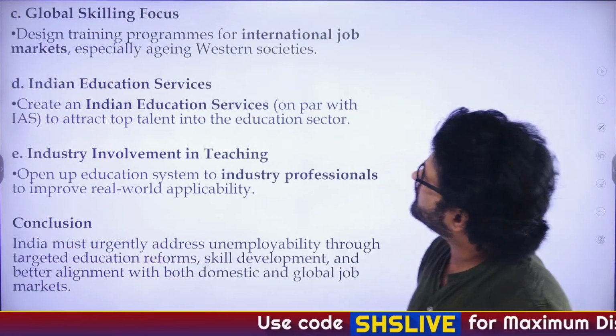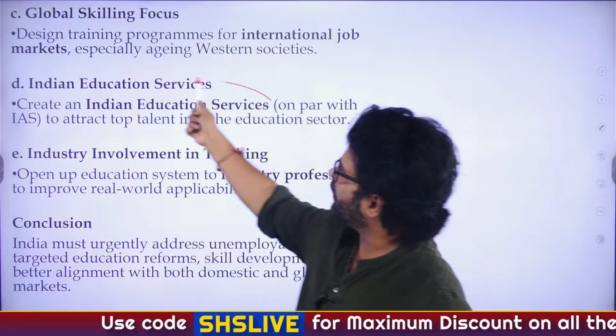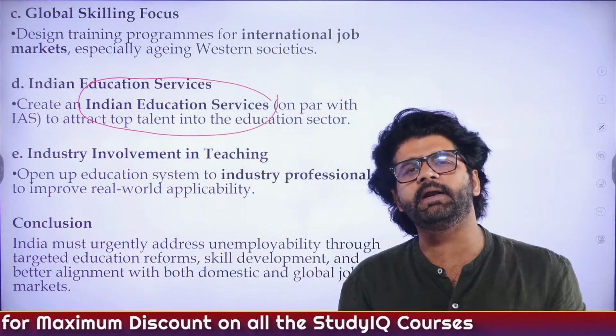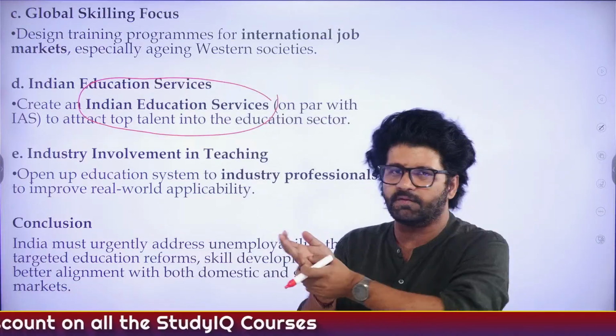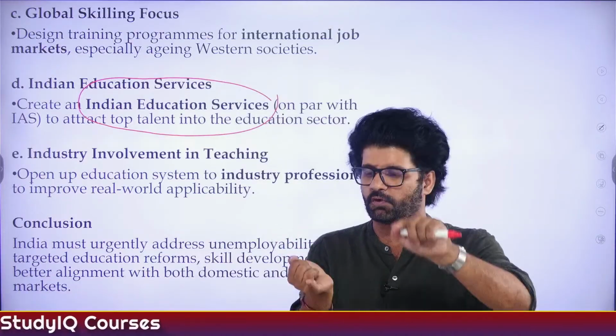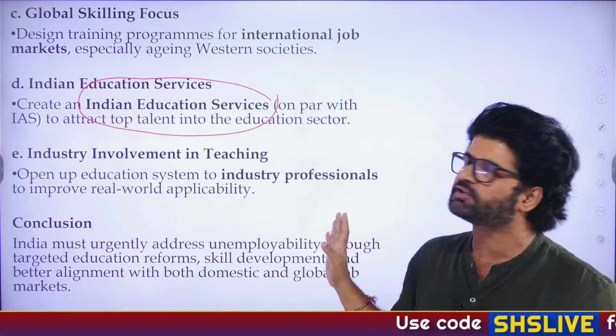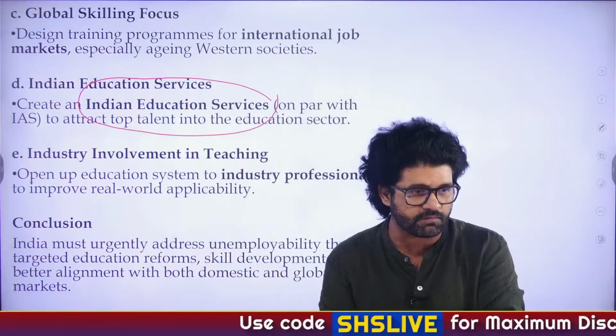And global skilling is the focus now. This is the point: the Indian Education Service. We talk about a lot of stuff, but we don't implement it because we don't have a proper service. For administration, for police, for foreign service, you have something. In the same way, we need an education service, according to the National Education Policy of 1986.